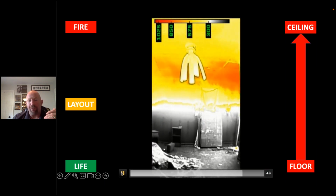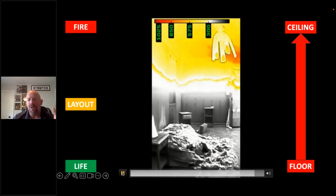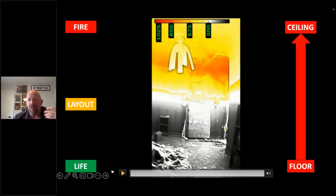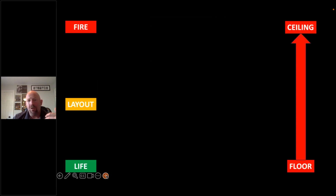One of the biggest problems we see from my friends who are the search gurus and advocates of this world, why they hate thermal imaging cameras, is students stare at the camera when they're either walking or crawling, and it slows them down. Where if we scan the environment and get that mental picture in our head, then we can move fast like we do in standard search evolutions. This gives us more information.